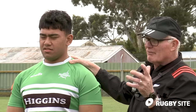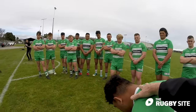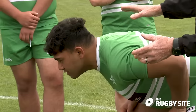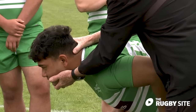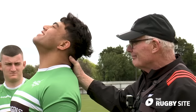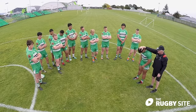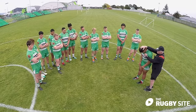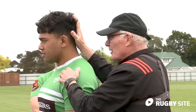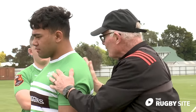So where we get a bit of a fallacy is when coaches say, 'get your head up.' Now what happens is, if I hold him here and he stands up, that's how he's going into a scrum. So what's he going to do just before contact? He's going to drop his head down to get out of there, and that's the last position we want his neck to be in. So keep your head neutral. Get used to it being neutral. When you come down, your neck is just an extension of your spine.